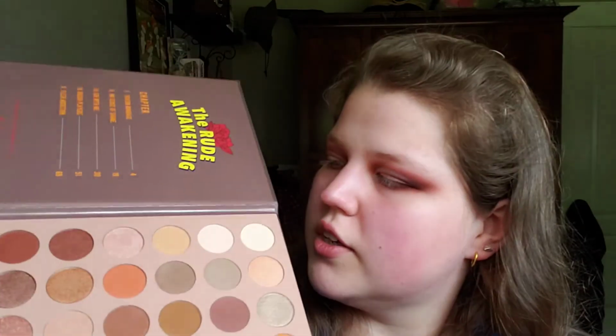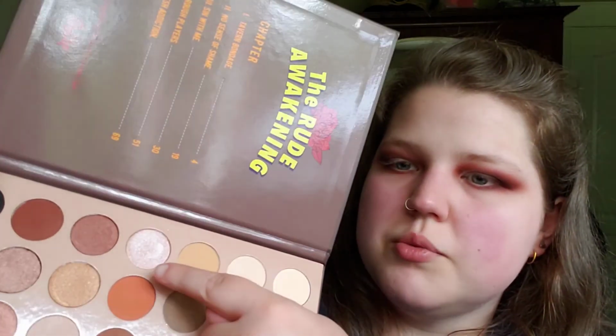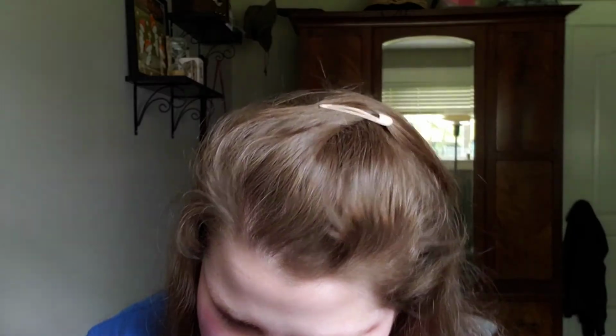Now that we've got our creases there, I'm going to take this brush here. This is the e.l.f. eyeshadow brush. In his video he used almost like a skin color, but I feel like this one up here would be too pinky, and this one over here is too champagne-y, you know? So I think I'm gonna mix them. Let's swatch and see. There we go. That's the pinker shade, and that's the more gold shade.